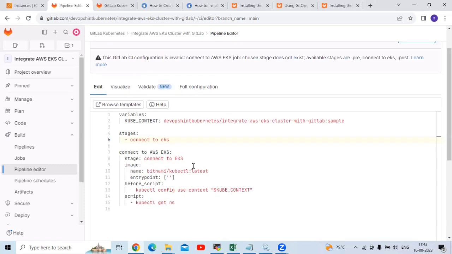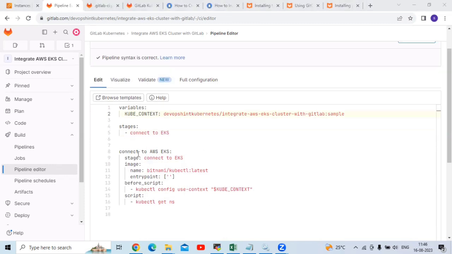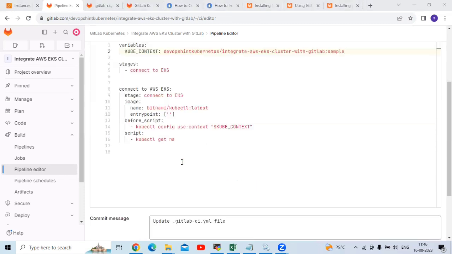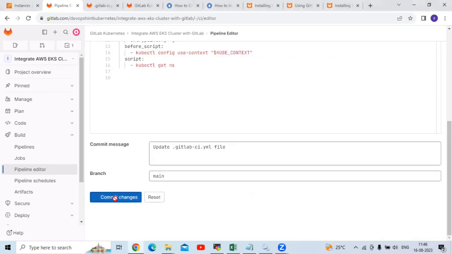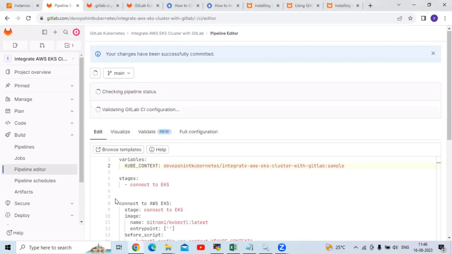Now that's our YAML file. So let's check. Okay, the stage connect to AWS EKS. Let's click on commit changes, and then check our pipeline.